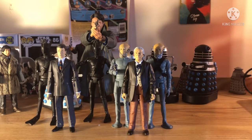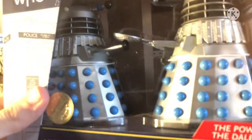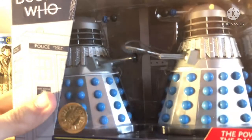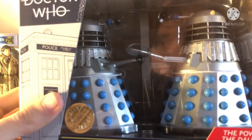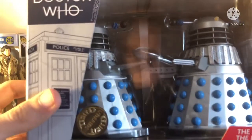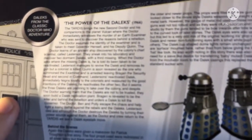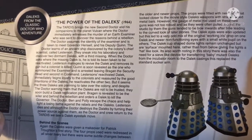Moving on quickly now — this is a big recording session — we've got the History of Daleks set number five, of course with a standard 60s Dalek and a Mutant Scoop Dalek, which is one I've wanted Character to do for a very long time. Let's get this out of packaging. I'll take a look at the diorama for this one, though it's a bit more boring. As per usual I want to read the blurb — there you go, just have a read.